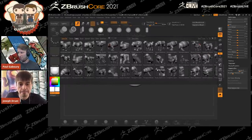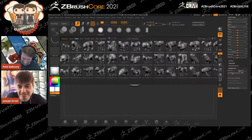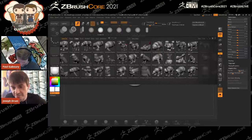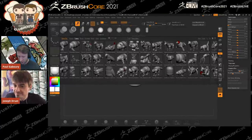Is there a snail? I don't think there is. There's a fish, but I don't think there's a snail. I don't think there's a salamander either. No. We could have probably started from those if there was one. We could have probably chosen one of these animals is what it really came down to. Well, that would have been smart.